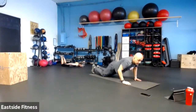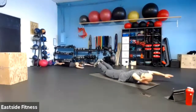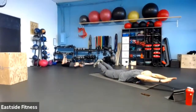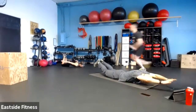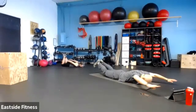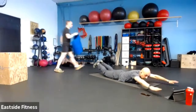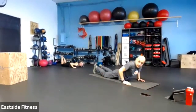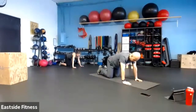You still have 30 more seconds. So make the rotation flow on the shoulders. Five more seconds now. All good. Get on your knees and you move to cat and cow.